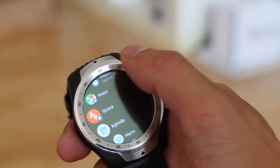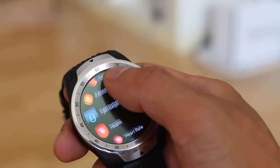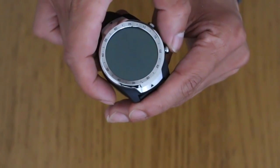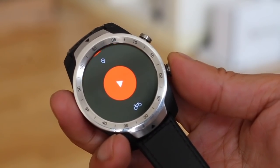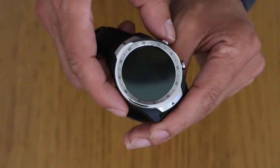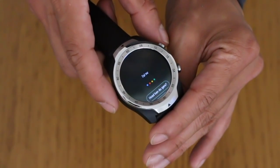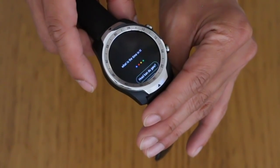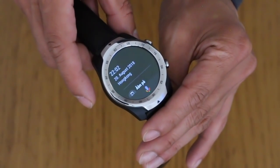On the top here there's a button that will open the app drawer, and as you can see there are quite a lot of apps already installed. The bottom button is configurable. You can use it to create a shortcut to one of the apps you use the most. And if you hold the top button, it will launch Google Assistant. What is the time in Hong Kong? There we go. It works.